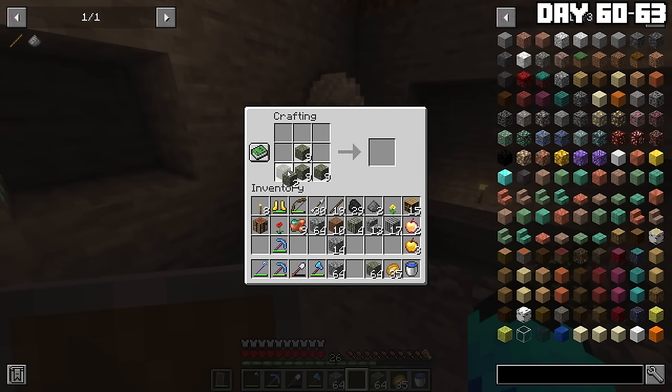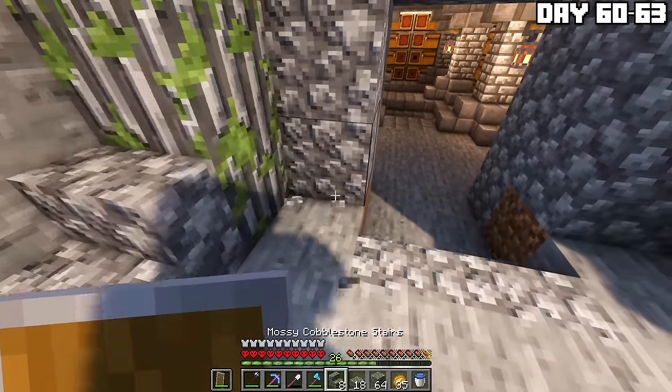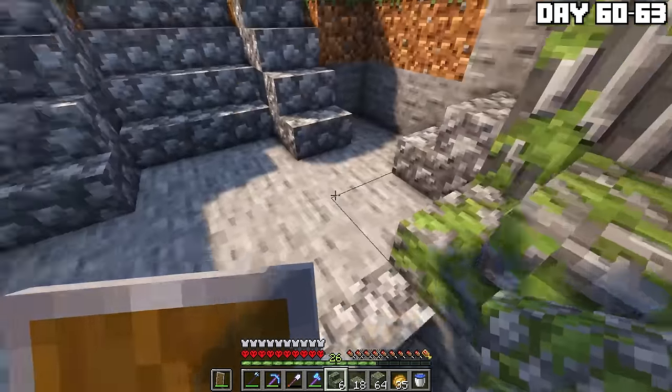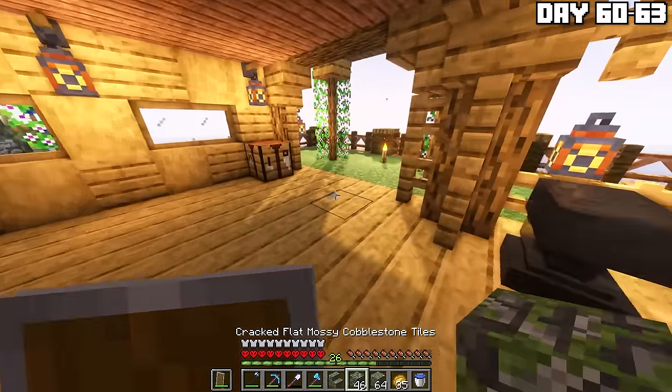Okay, so from this, we want some stairs, and then we want some slabs as well. Boom, boom, boom, boom. That'll do. Okay, so you are mossy now. Welcome to the mossy club. What kind of fancy mossy block do I have? Oh, the cracked tiles. Yeah, perfect.